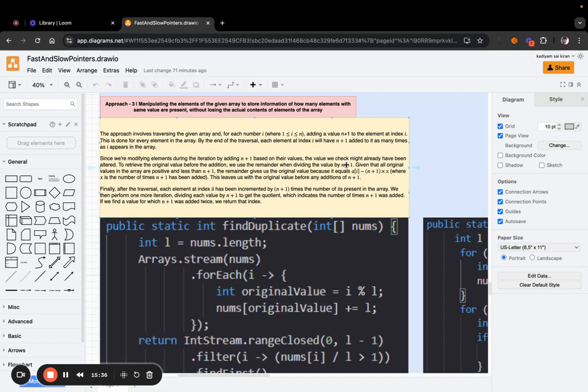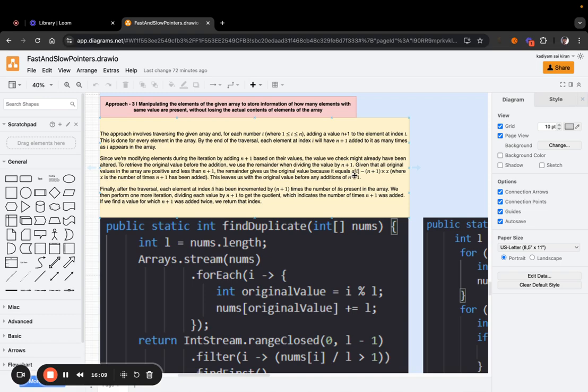So in order to get the original value before the addition, we'll take the remainder of the value present at the element by dividing it by n plus 1. This gives us the remainder, which is the original value before adding n plus 1.